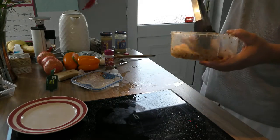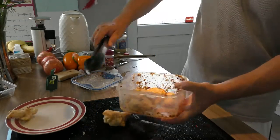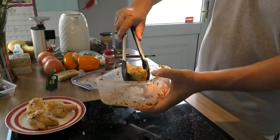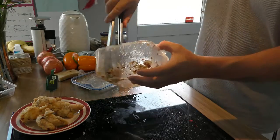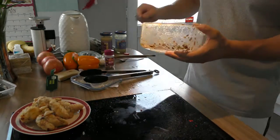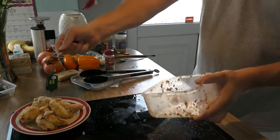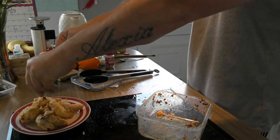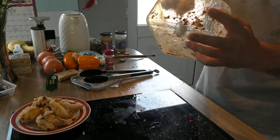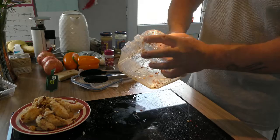And there you go. Covered in the spices that we want. Oh, bloody hell. That is exactly what we want. Nice and covered, all in. And you can even get out what's left on the bottom and sprinkle it over the chicken wings because they're going to go in with the chips. So every bit what you can get up, put on it and save it.